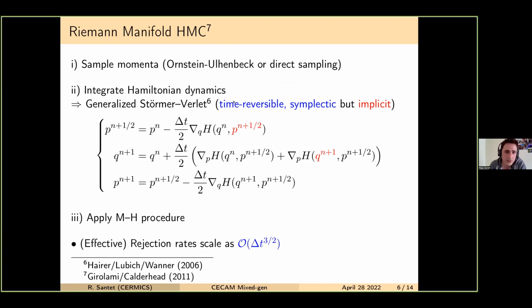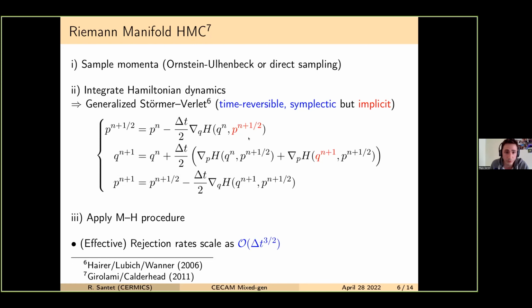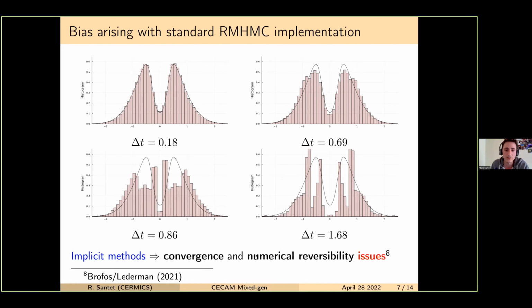This is because in the continuous setting, of course, this numerical scheme is time reversible, so that if I go from one point to the other and then integrate back, I just stay where I was. But in practice, those implicit methods can have no solutions because I do not converge, or they may have multiple solutions. And if I do not choose a solution which takes into account this numerical reversibility, then actually my method will not be unbiased. So I have to correct for that.